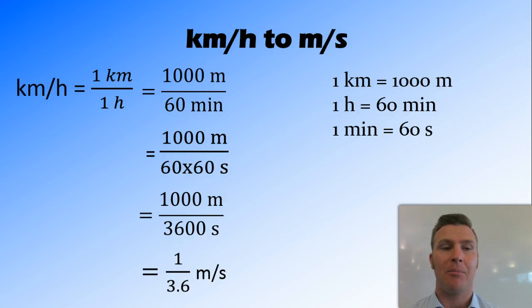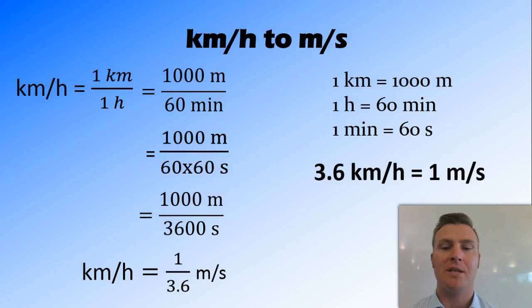So if I take that up to the original kilometers per hour that we had, where 1 kilometer per hour equals 1 divided by 3.6 meters per second, and times both of those sides by 3.6, we end up with 3.6 kilometers per hour equals 1 meter per second. Now, some people like to actually plug it in and do all these calculations, convert meters per second, convert to the minutes, convert to the seconds, all that sort of thing. Some people just like to remember the number 3.6 and use that number 3.6.